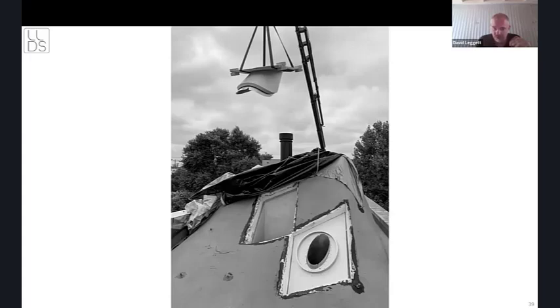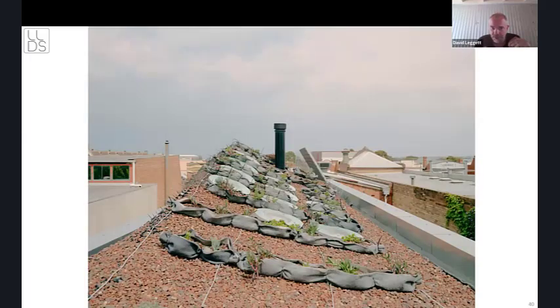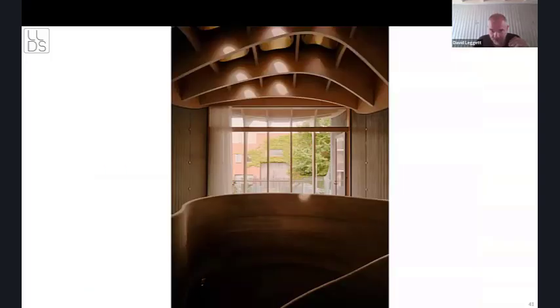Basically, the rest of the roof was already being waterproofed with its membrane, and these were the last things to go into place. And after the roof, these are pictures showing it recently finished, where all the scoria is on and the vegetation is just starting to grow. And now, if you looked at the roof, it's almost completely green. And this is just another view of the light entering through those skylights.